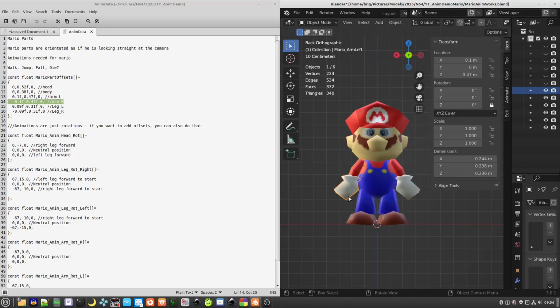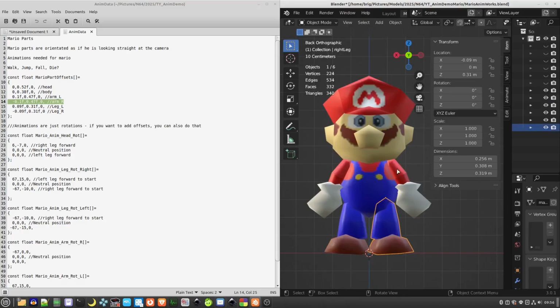One thing you'll also need to do is decide on what you want the starting position for your character to be. I've rotated all of these angles here. So at the very start, all of these have angles on X, Y, and Z of 0, and this is how they'll be positioned.